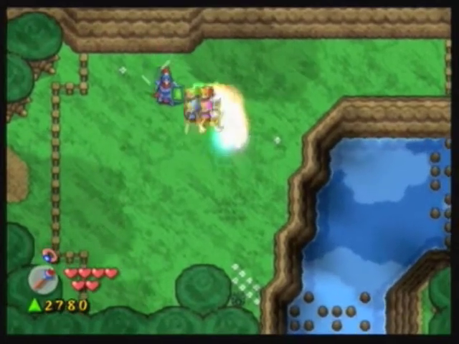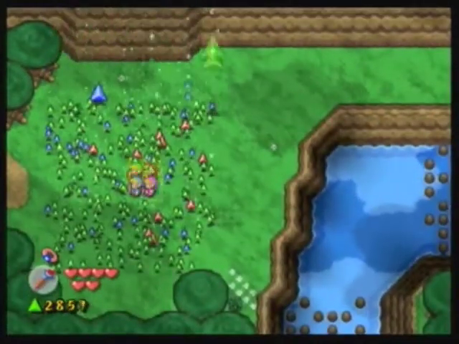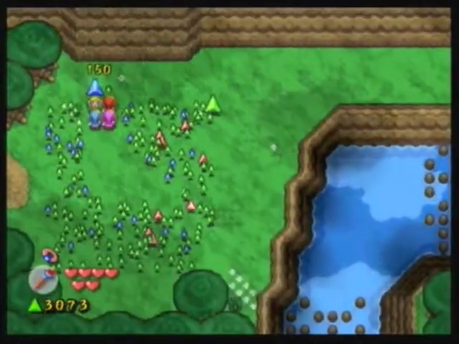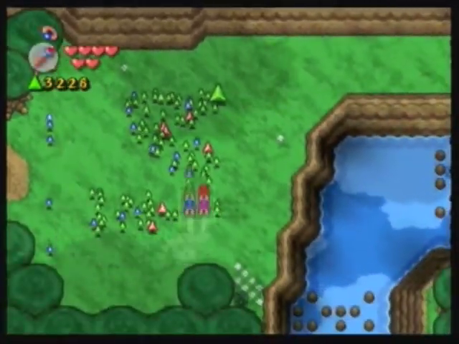So this is the whirlwind I was talking about. I managed to kill him with that. And you can see I was able to do continuous whirlwind for quite some time. The only bad thing is that it disables your links a short while after you use it.